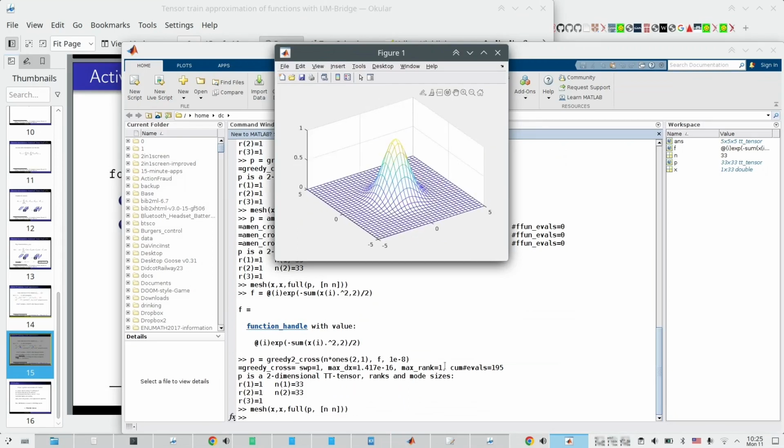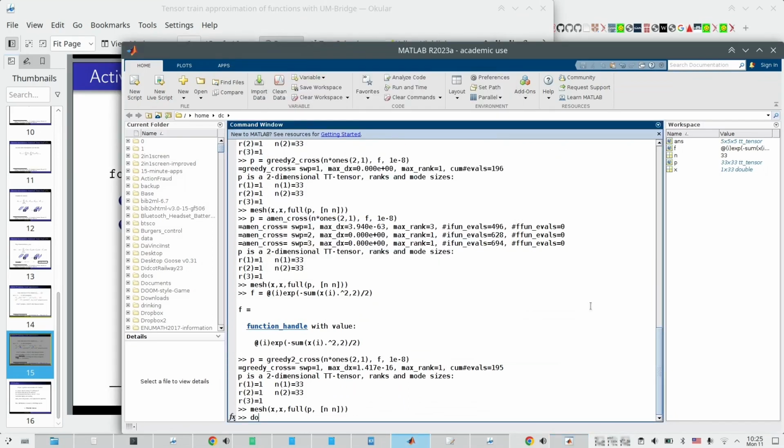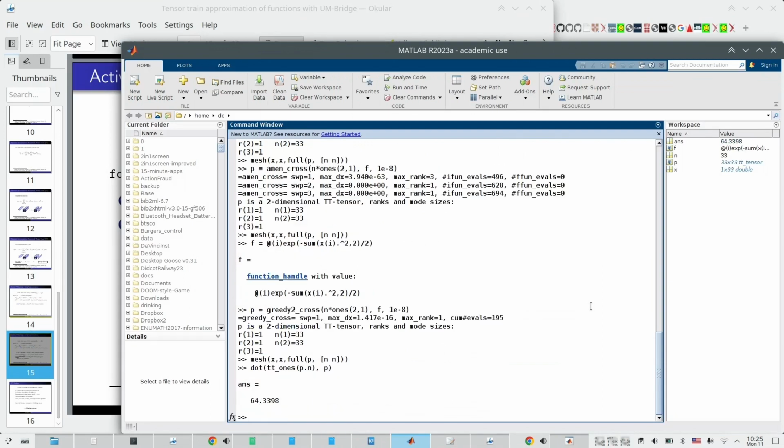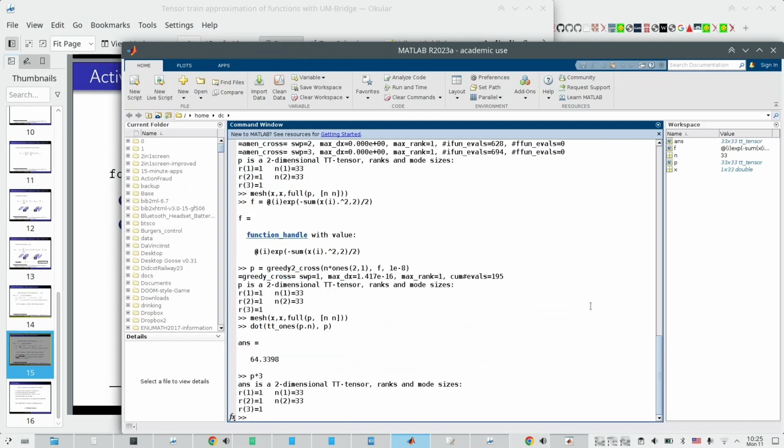So for example, what I can do next, I can compute its normalizing constant. So I can take a dot product with a tensor of all ones and get the normalizing constant, or rather I would need to multiply it with the grid size, but we can keep it like this. What else can we do? We can do the arithmetic operations. For example, we can multiply it. Of course, the density is not interesting to multiply.